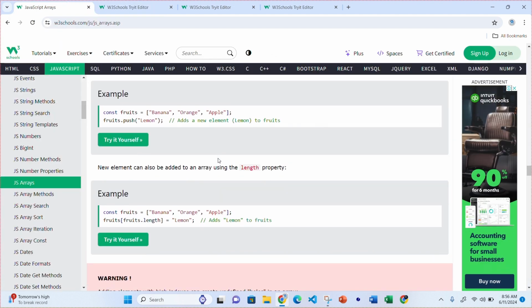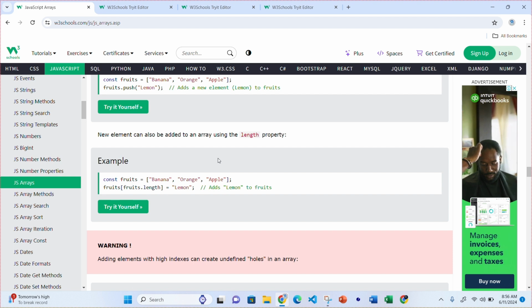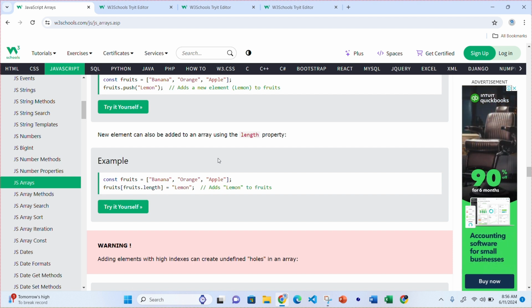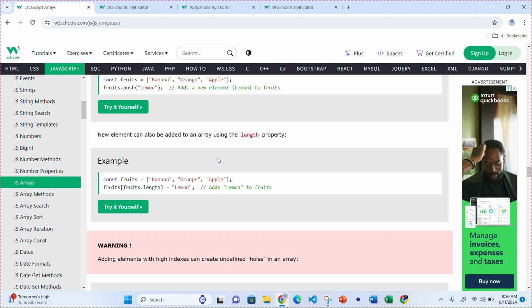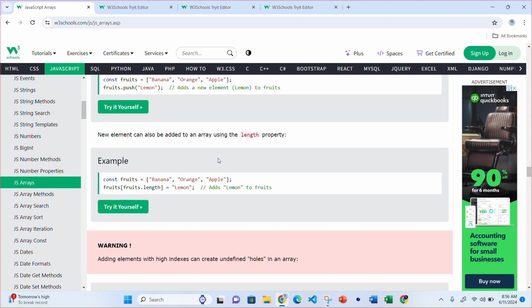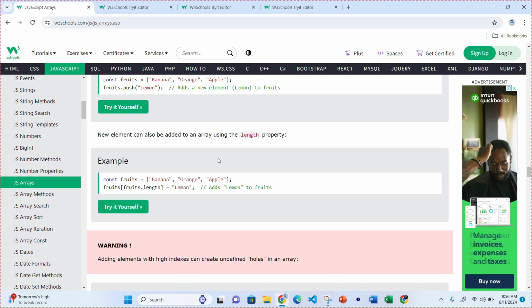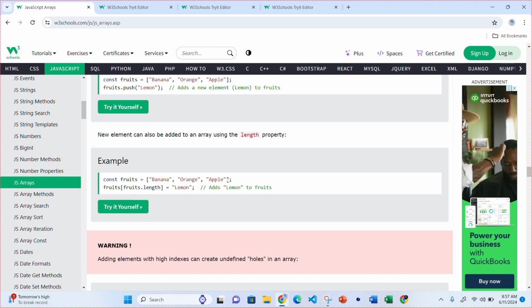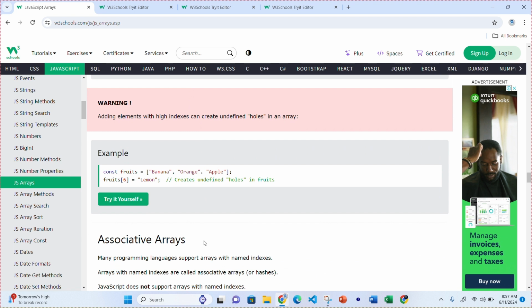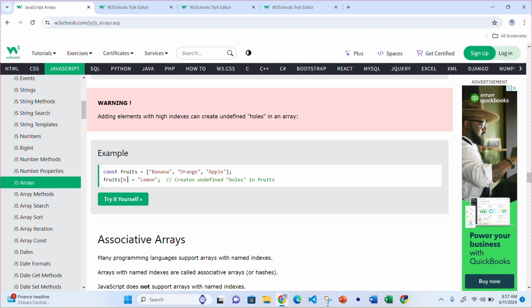All right. I can also use the length property by saying fruits[fruits.length] is assigned lemon. Which means fruits.length, which means 4. There is now an extra. Remember that your array length is always one bigger than the highest index. Which means there was never an element in this array that had an index value of 4. So when you now assign lemon to 4, it means that a new value has been taken. But they said adding elements with high indexes can create undefined holes in an array. So this is going to create an undefined hole. So it is wrong to use values like this.